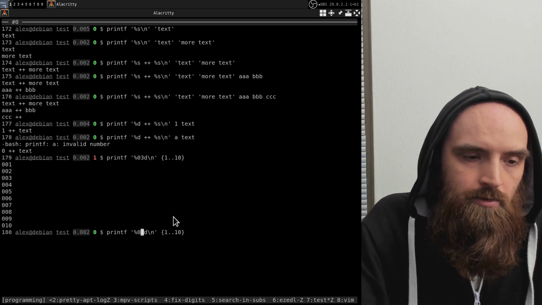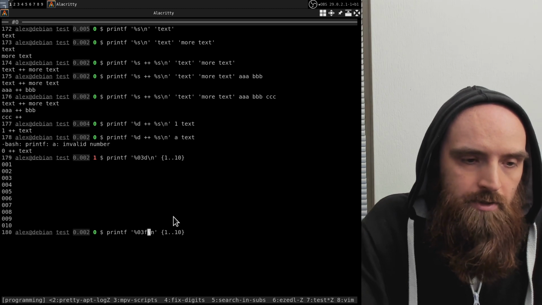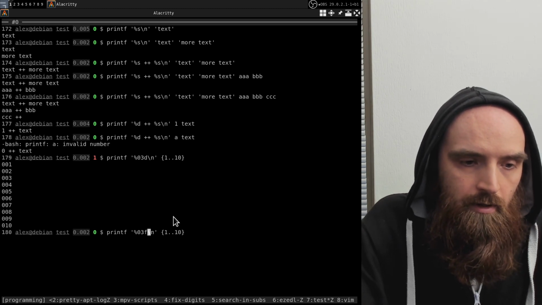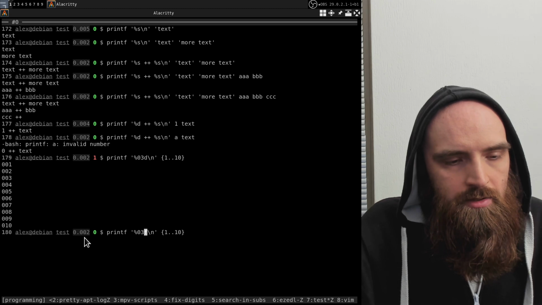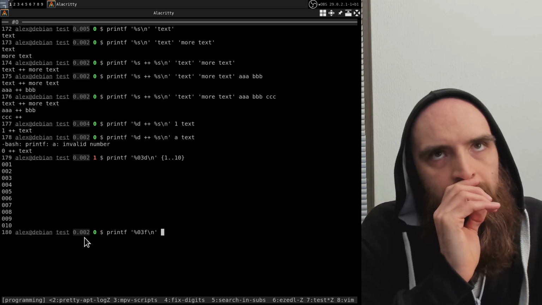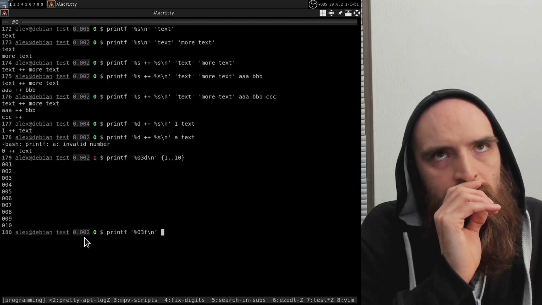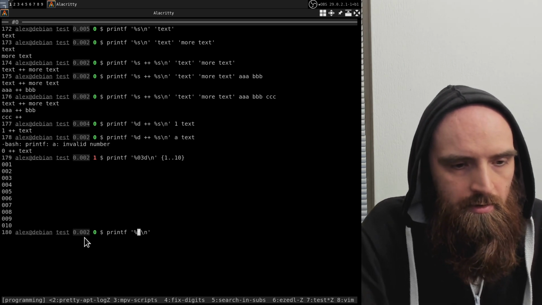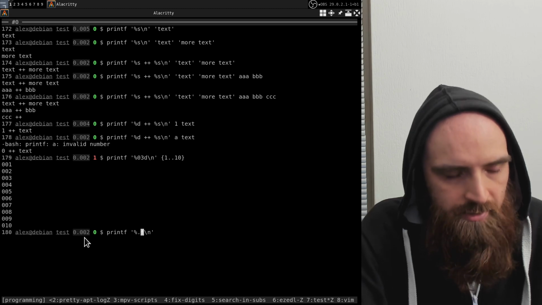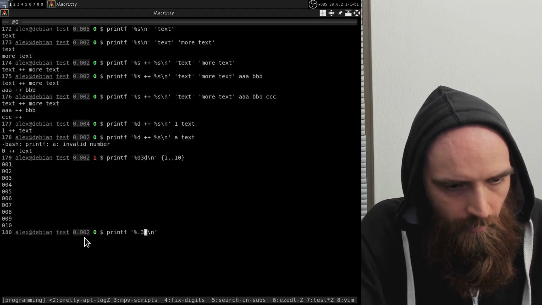Then you can also have floating point numbers, and you can tell it to print out the floating point number to a certain degree of accuracy. Let me see if I get this right.